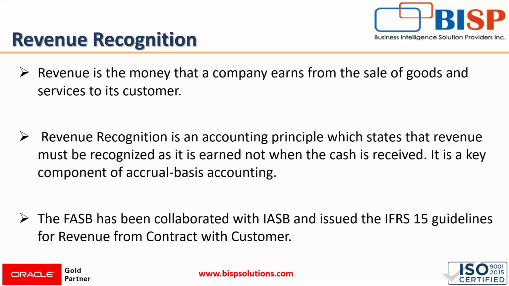It is a key component of the accrual basis of accounting, and revenue is generally recognized after the product has been delivered to the customer. So the FASB, that is the Financial Accounting Standards Board, collaborated with the IASB, that is the International Accounting Standards Board, and issued the IFRS 15 guidelines for revenue from contracts with customers in order to provide the revenue recognition approach and related standards.